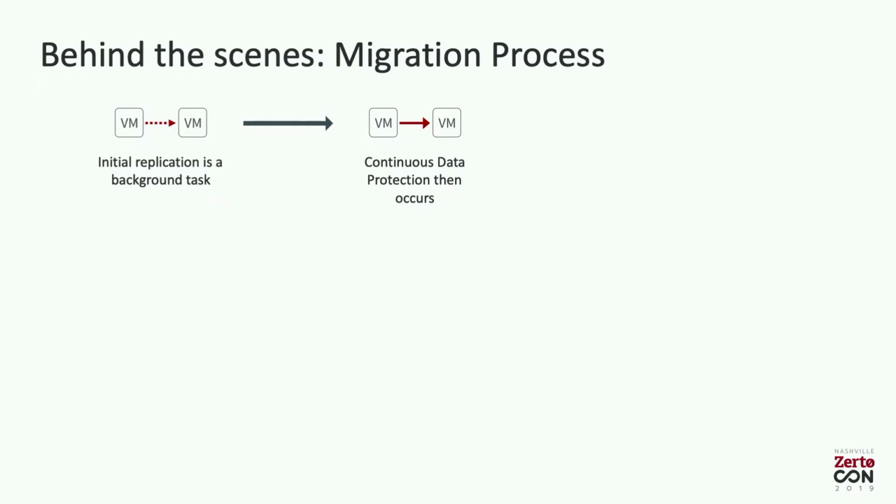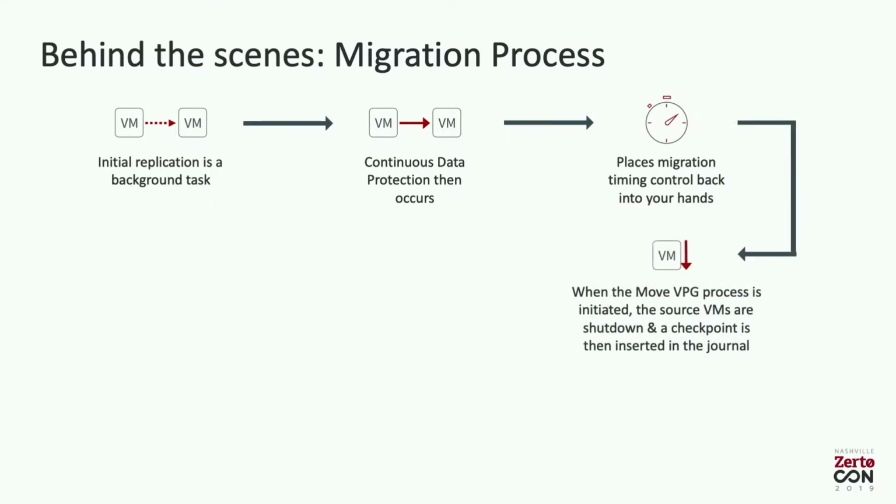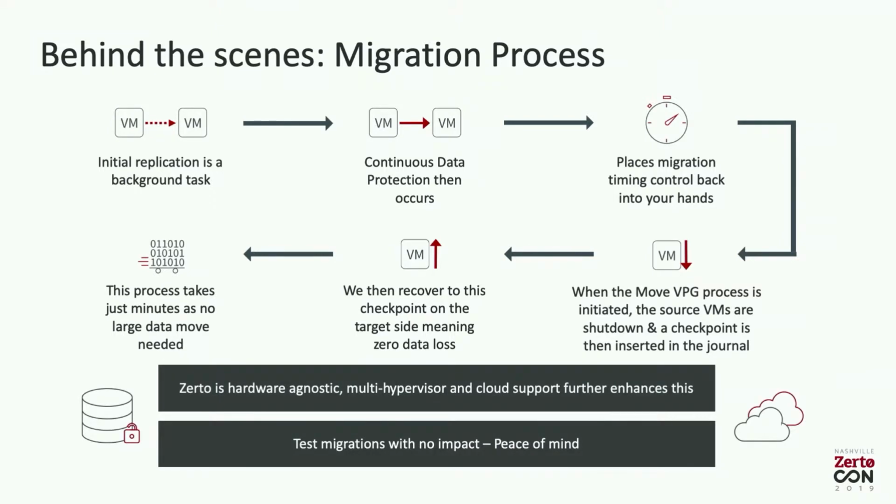And then once you're deciding, okay, we're ready to migrate, you'll use the move process. What does the move provide you versus the live failover? The automation and workflow of move is basically we automate the shutdown of the production side of the house, we quiesce the last I/O, and we checkpoint it and send it over to the receiving target side and bring up your VM. So you're guaranteed in the move process no data loss.